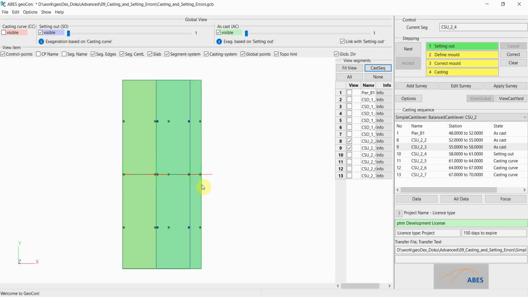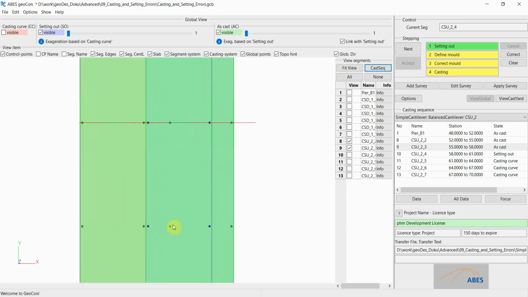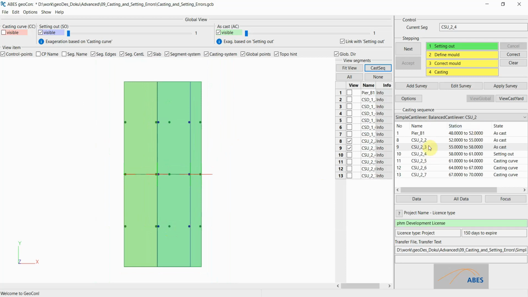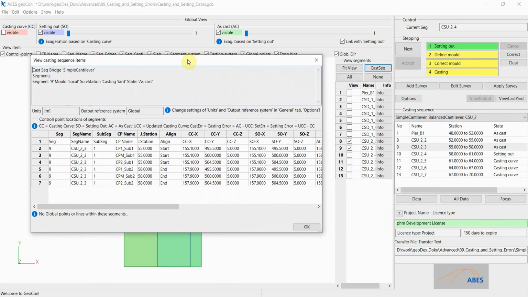So if we do this here, and if we push this joint in from the green line here to the blue line here, this control point will probably move spot on to the location that we had intended in our perfect shape. Here, this joint, we don't have to push at all. So this control point here will stay where it is, and it will be at a meter difference. And I'm assuming that this will be reflected in the data that we can check using the data button again. So here we go.